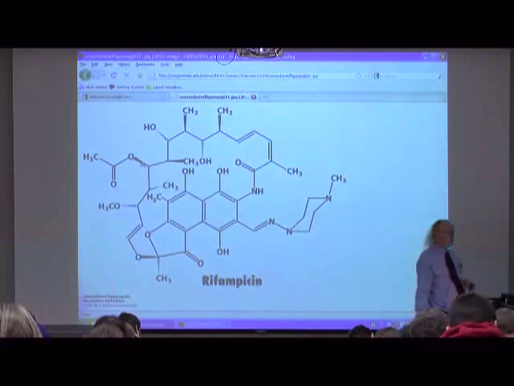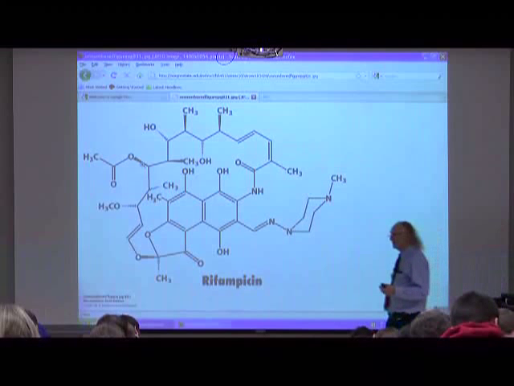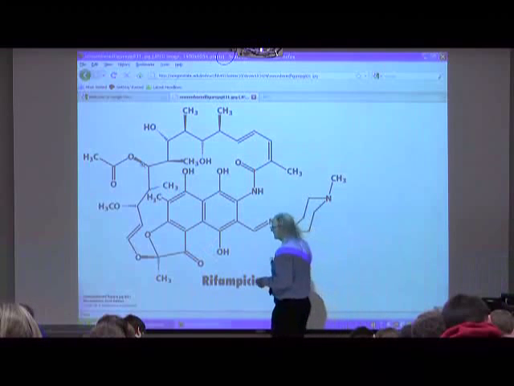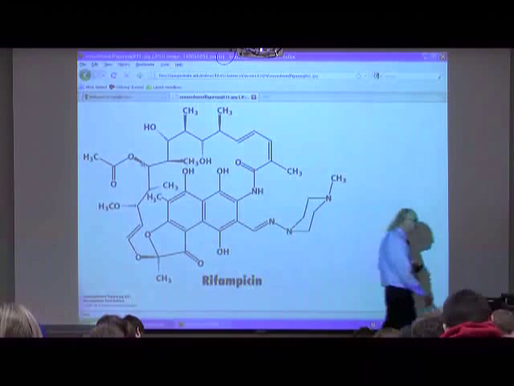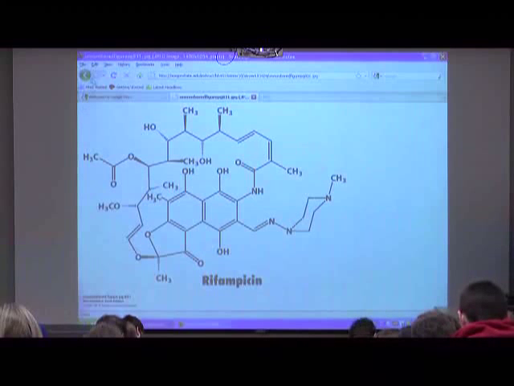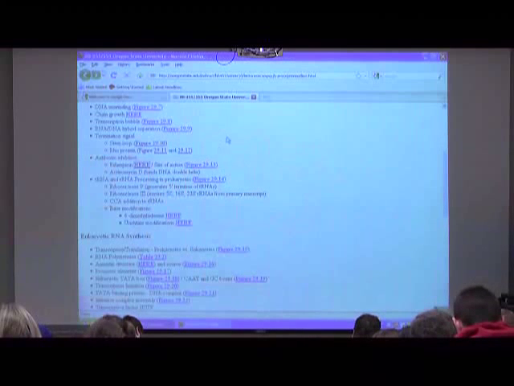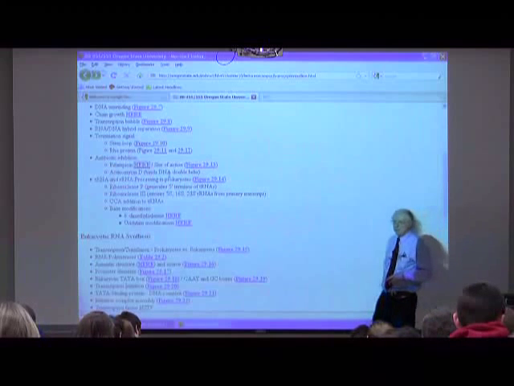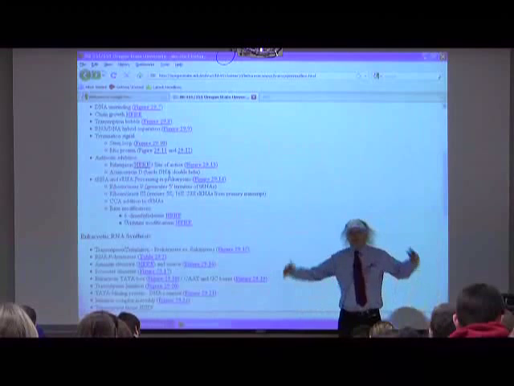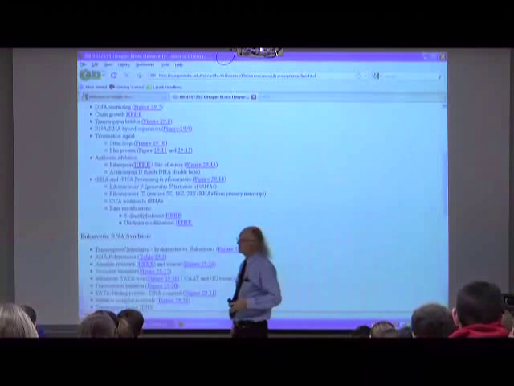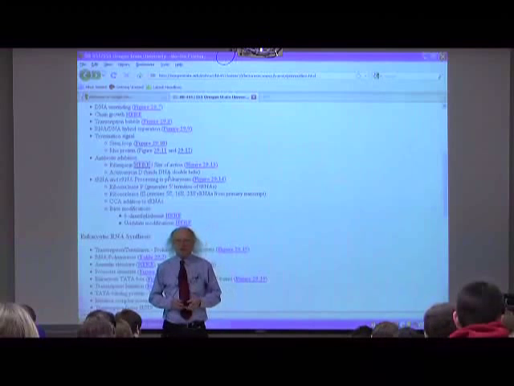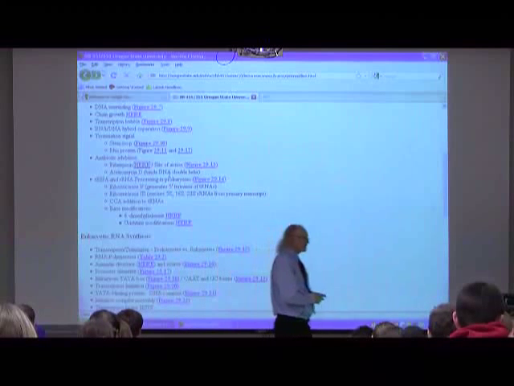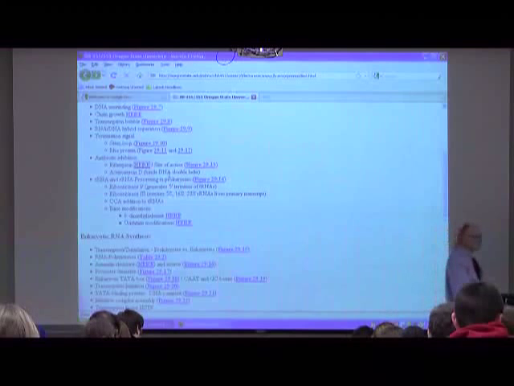It stops transcription. It does not bind very well to eukaryotic RNA polymerases. And as a consequence, rifampicin does give some protection against bacteria. Another transcription stopper is more general, and in fact, it's not specific to bacteria. And that one is known as actinomycin D. Actinomycin D acts by binding to the DNA. So it's actually getting inside the DNA and mucking everything up. And since we have DNA, just like bacteria have DNA, it can cause some issues for us as well as for bacteria.